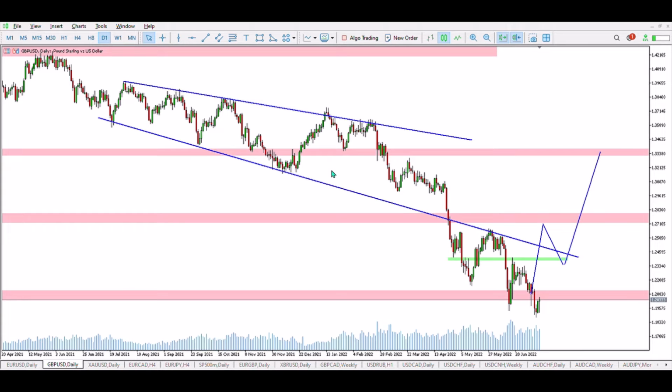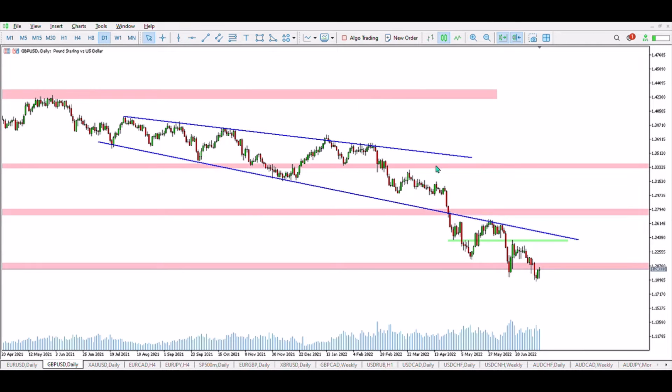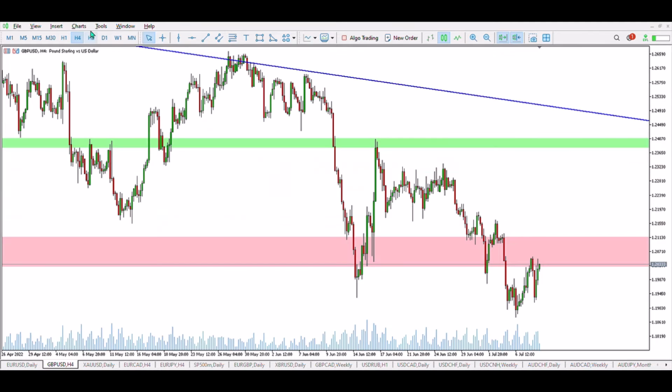Now GBPUSD correlates with the EURUSD, and it will do nearly the same as the euro. So let's see what we analyzed the previous week. We expected, if we respect the support area, which wasn't so strong on the euro, we would have a little bit of pullback. Well, we didn't have that. We are still very bearish. Let me see what I can show you that's interesting here.